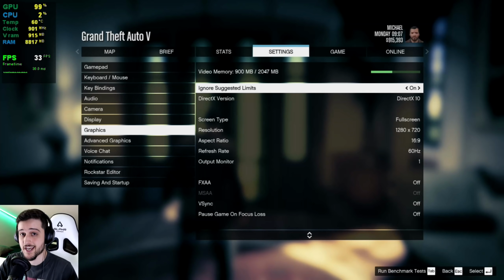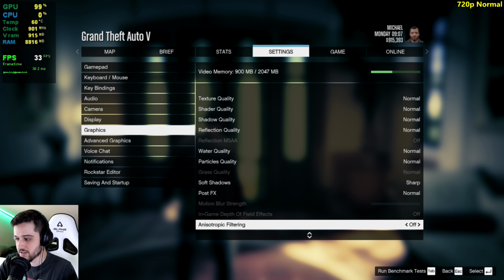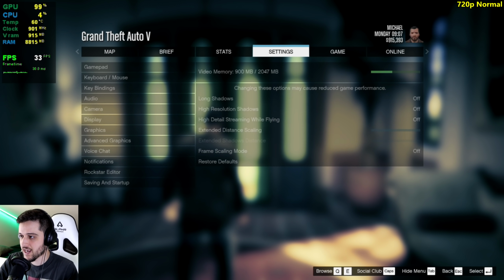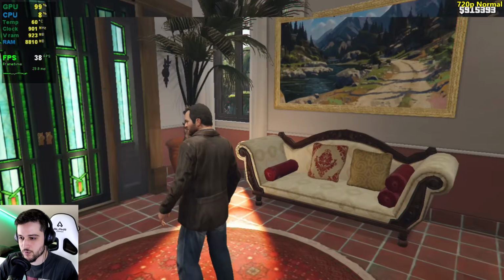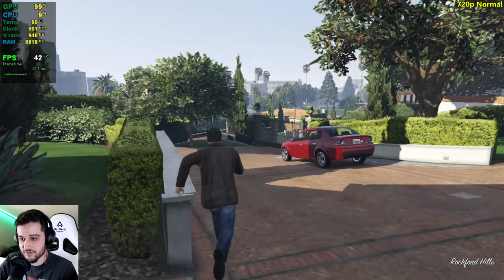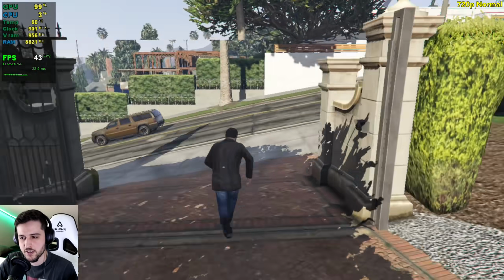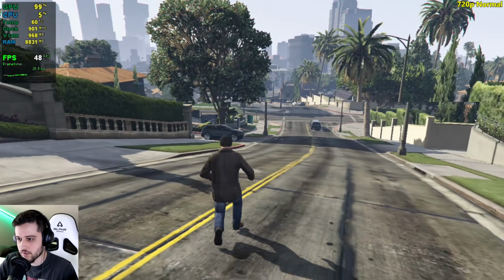It's playable. And now we're at the 720p resolution, 1280 by 720, still utilizing the same low settings, of course. Very adequate resolution to play GTA 5 with a GT 730, in my opinion. It shouldn't drop from 30, I think. And it's a heck of a lot smoother right now.